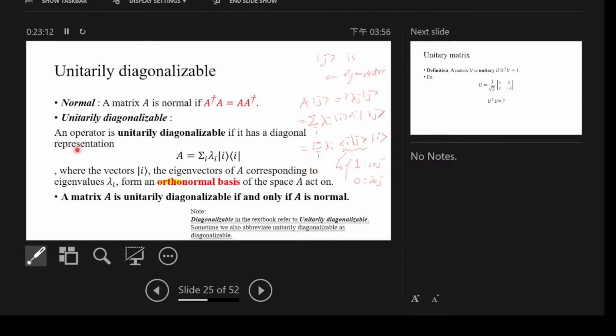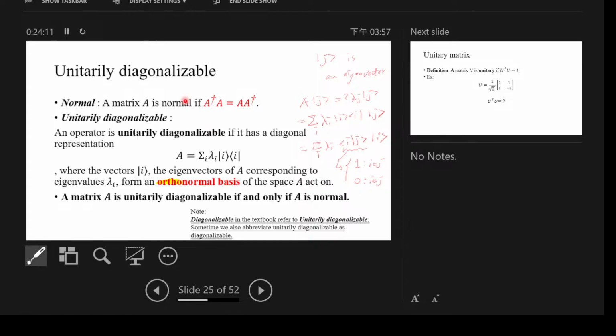Then let's go back to a bit of linear algebra and a theorem that we will not prove here. It's nice to know that a matrix is unitarily diagonalizable if and only if A is normal, and A is normal by this definition: a matrix A is normal if A dagger A equals A A dagger. If you have an arbitrary matrix, those two will not be the same, because you switch the order of multiplication. But if you satisfy this, it is normal. And we are going to see that a lot of matrices we know are normal.